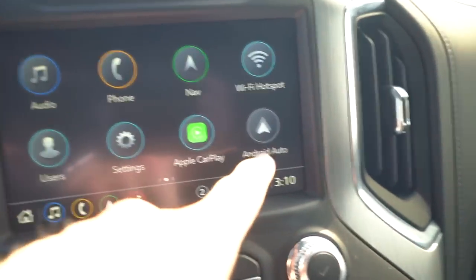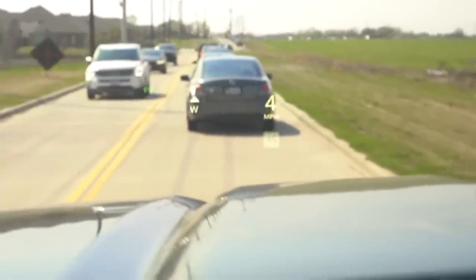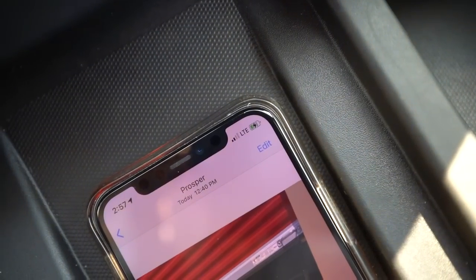The towing — forget about it. I didn't even feel the boat was behind this truck. I take off from red lights like I'm in a Subaru STI — the thing is freaking quick. The specs on this diesel model are leaps and bounds ahead of gas. Our truck is gas and it just doesn't have the same torque — not even comparable. You've got a heads-up display right there showing zero miles per hour, the direction you're facing, and it will show the speed limit when you're on a main road.